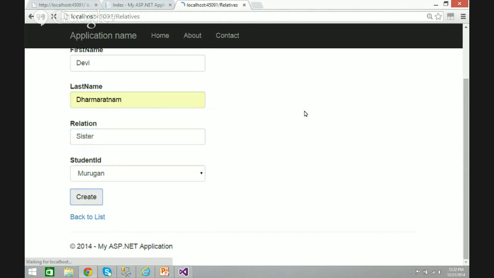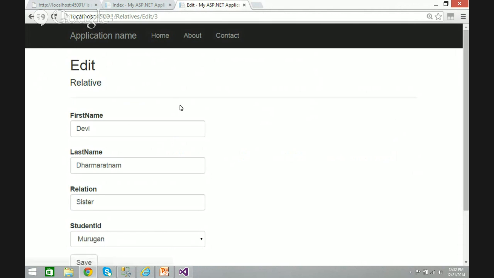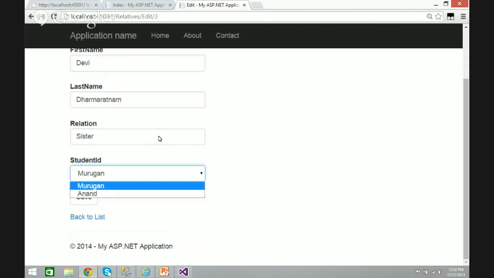Let me just click on create. So scaffolding allows me to automatically generate the edit page, details page, delete, etc. And one good thing about MVC is it is smart enough to give me a drop down just because I have specified the foreign key.